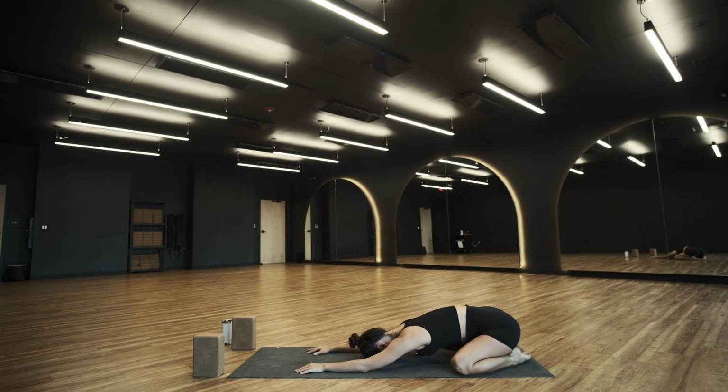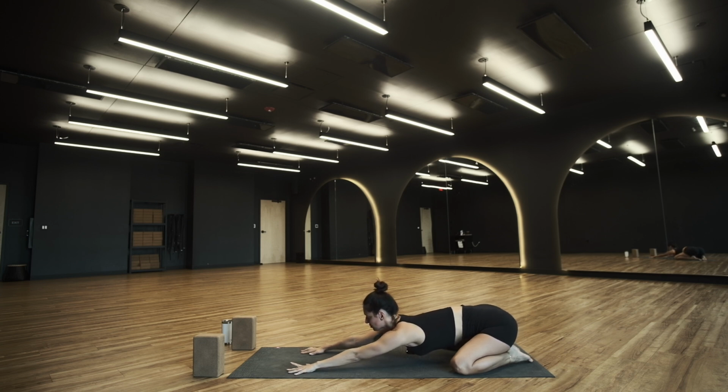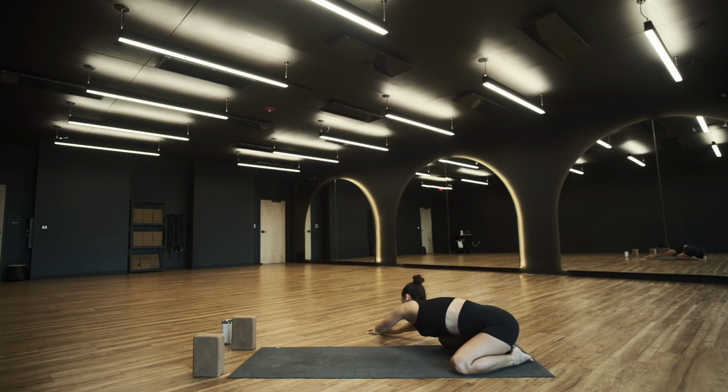On your next breath in, crawl the fingers forward another inch or so. Take a breath in. And then exhale, walk the hands over to the right. Side bend through the left side body. Left hip anchors down. Take a breath into the left rib cage. Settle on the exhale.